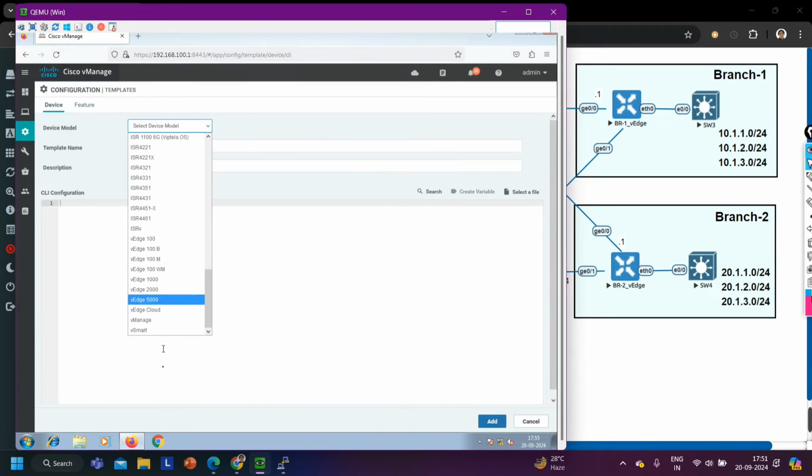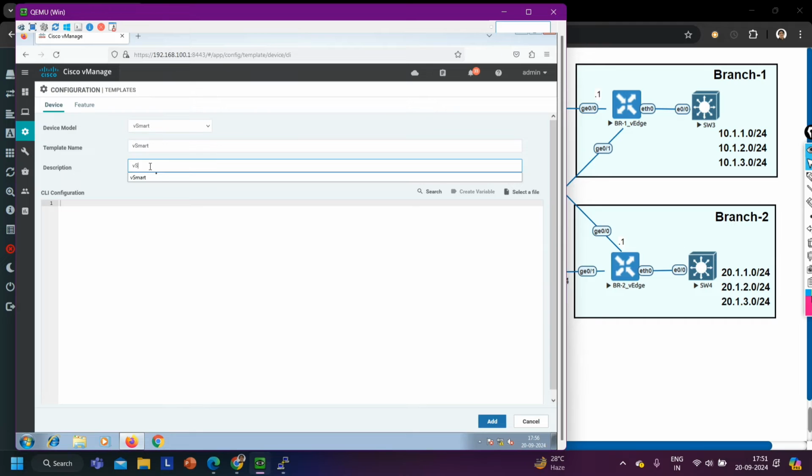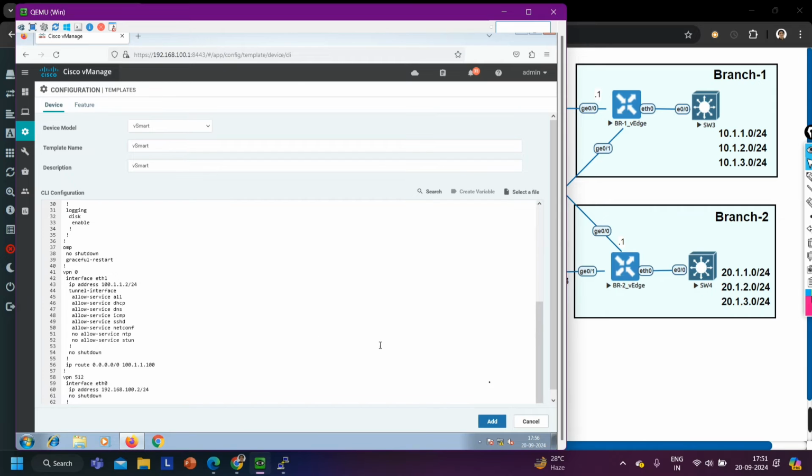The model is the same, vSmart. Then the template name is vSmart, or you can give any name. This is for testing, so I'm saying vSmart only. And here I can paste the configuration. And now to save the template, just click on add.